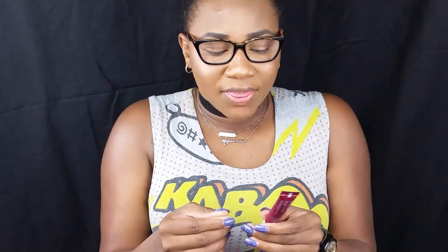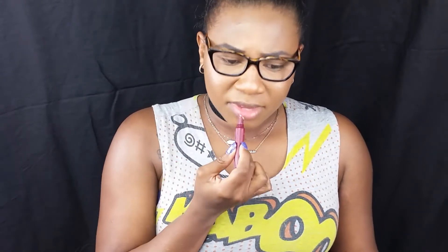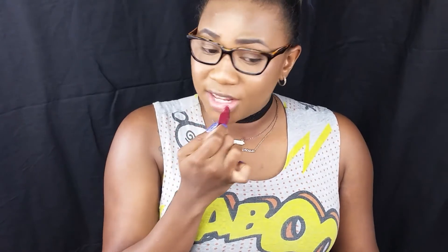Next we have this Hey Honey shea butter and propolis lip balm, which is for dry and chapped lips. I like a good chapstick — especially ones I've gotten from Ipsy before that I've loved. This one comes out kind of white and gives you a little sheen at first, but it is definitely not moisturizing my lips. My lips are a little chapped and it's not helping at all. It gives the illusion they're moisturized but rubbing them together, they are not. So I'm not really loving this — it's kind of pointless.